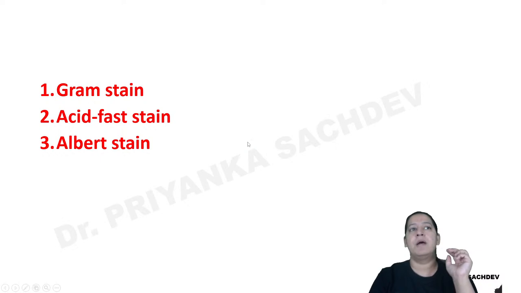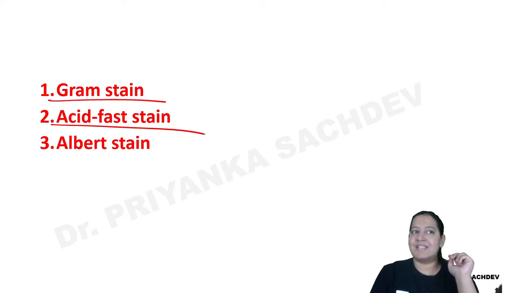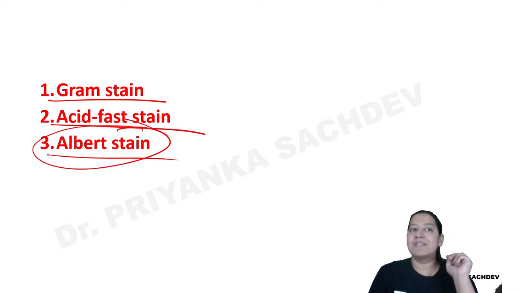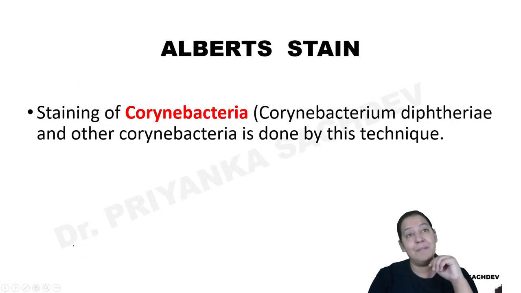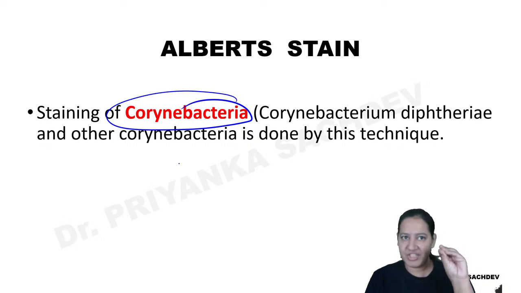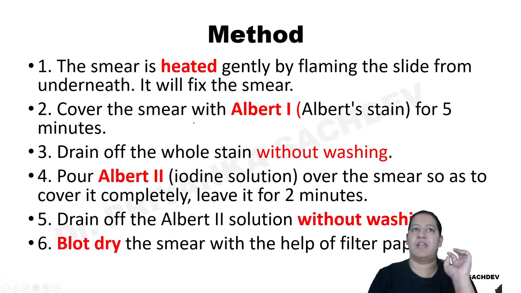Give me a thumbs up. So we are done with gram stain, we are done with acid fast stain. Coming on Albert stain. Albert कैसे करते हैं, principle क्या है, और again divide the 40 bacteria, उनमें से कौन कौन Albert positive है. So Albert stain basically use for Corynebacterium diphtheriae, पांच के लिए use करते हैं, but basically for Corynebacterium.